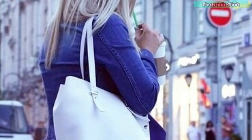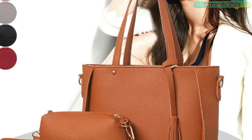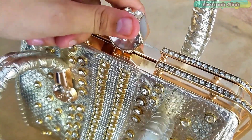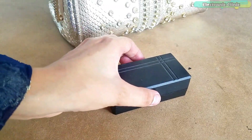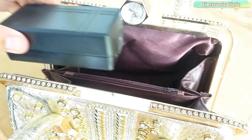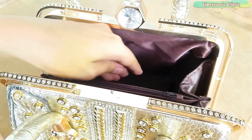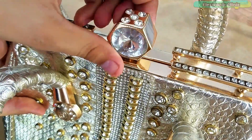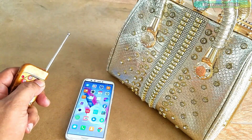Almost 90% of females carry some form of a purse, handbag, or schoolbag. To help reduce any type of female assault, every female going outside should have a safety device which can be kept hidden inside a purse, handbag, or schoolbag. In this episode you will learn how to make a smart purse with a women's safety device which can be operated using a small wireless remote controller.